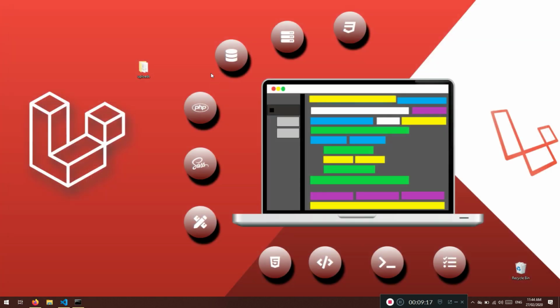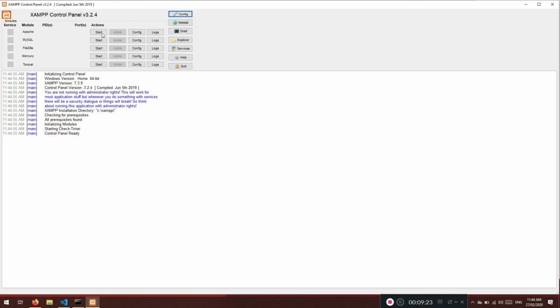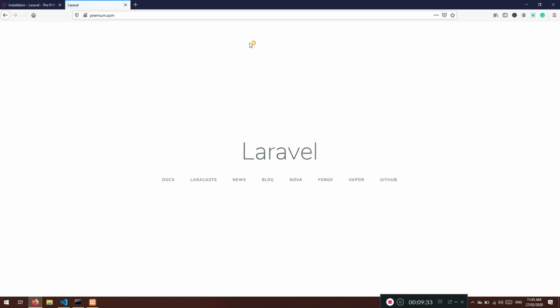We can quit it if we want. So we can start XAMPP again. Control panel, very good. Now start it again. So I think now you should be able to go to premium.com. Here we go. So we are in premium.com and we have our application. We don't see the folder structure anymore.